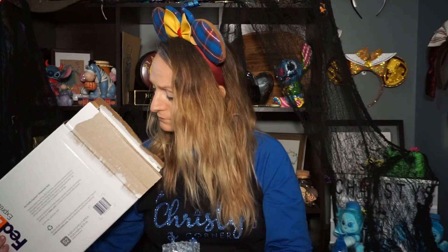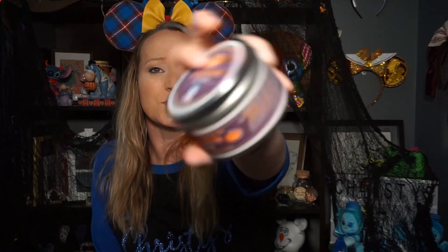I'm just going to jump right into this, explain to you what I'm smelling, then pull up my phone and tell you the prices and descriptions for each item. Let's start with the candle. It comes in a little metal tin like this, they are wood wicks, and this one is called Pumpkin King — my favorite scent from that company.